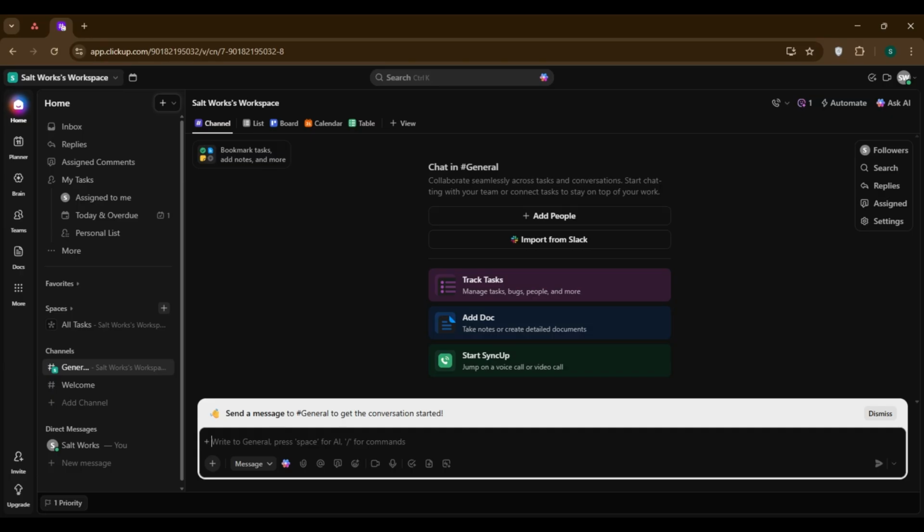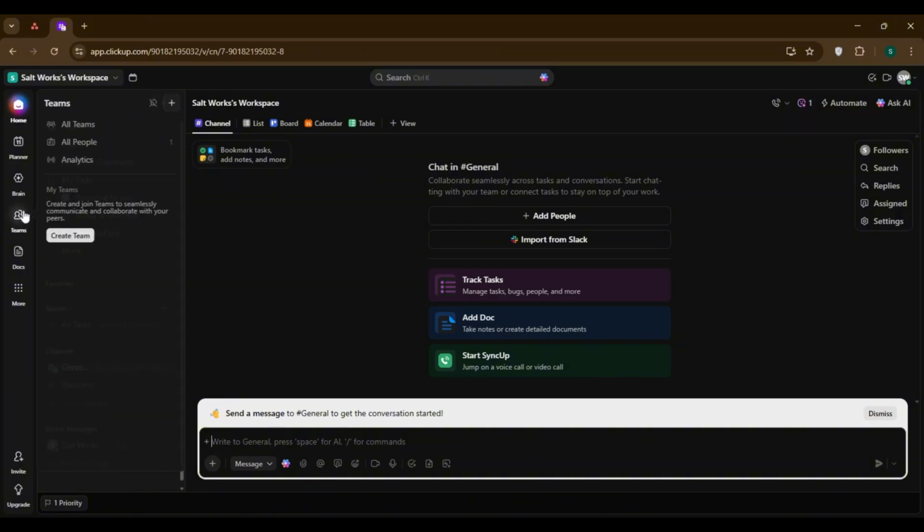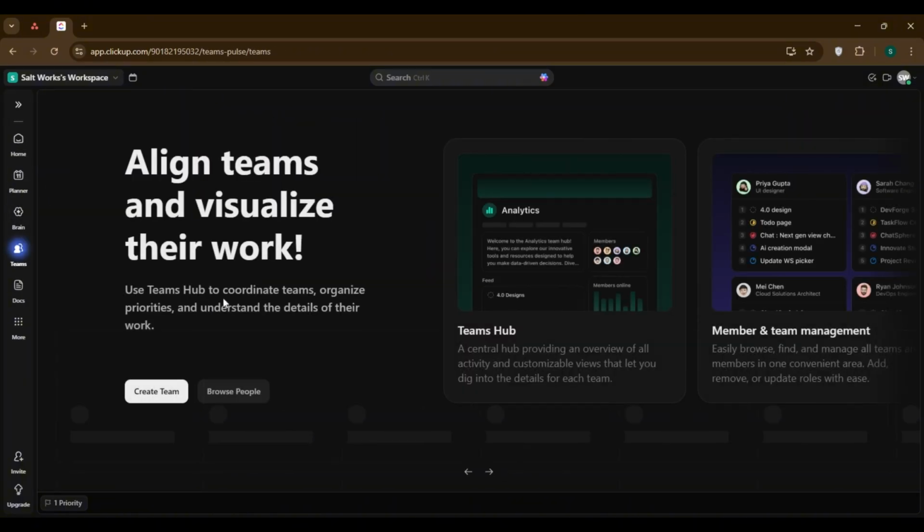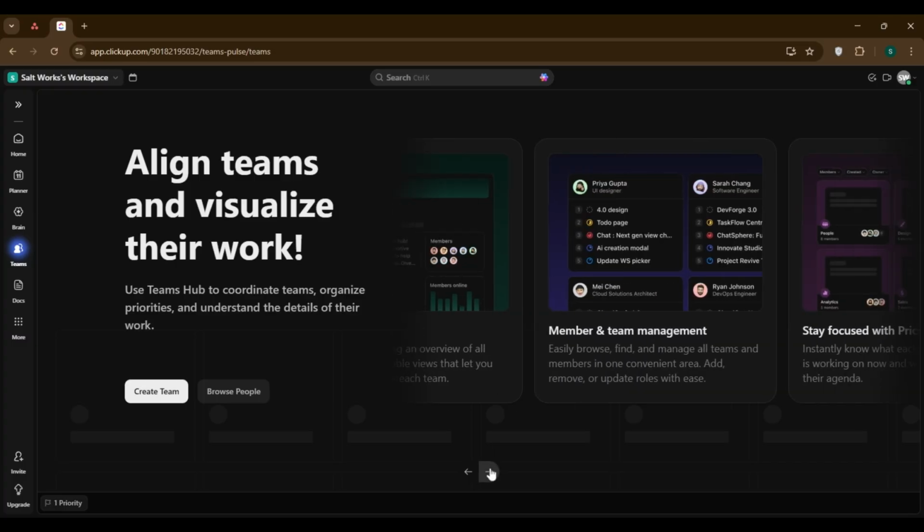Members are your core team. On the free plan, you get unlimited members. They have full access to create tasks, edit lists, and see everything in the workspace they're invited to. Think of them as your employees or regular collaborators.